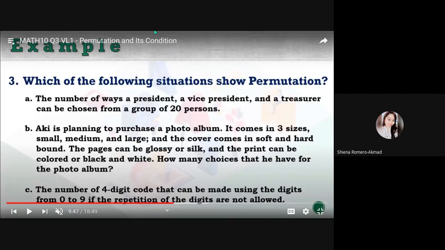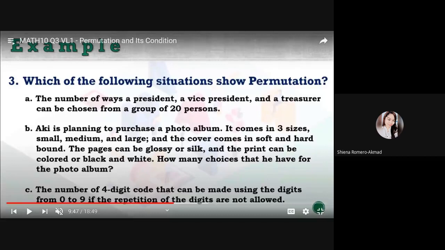Okay. How about Nicole? B din po kasi pag binigyan po ng choices, may question po na how many choices that he can have for the photo album. Pwede po magkaroon ng arrangement kagaya po ng ginawa natin kanina dun sa sandwich tas sa drinks. Okay, so let's start first with letter B. Letter C daw answer ni Torio, kasi nagpo-produce po yung result ng arrangement. So yan naman yung reason niya.